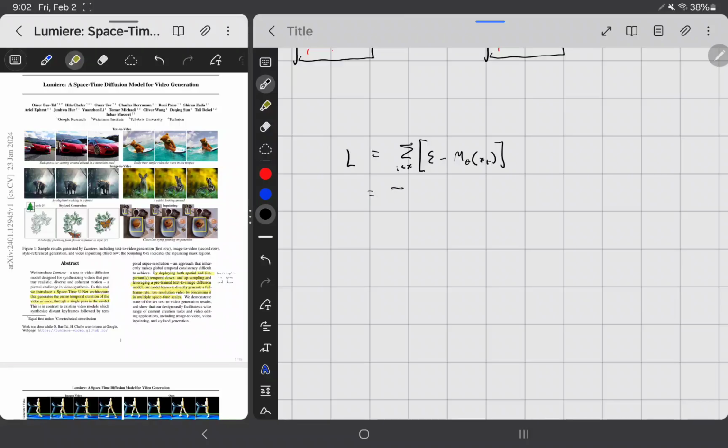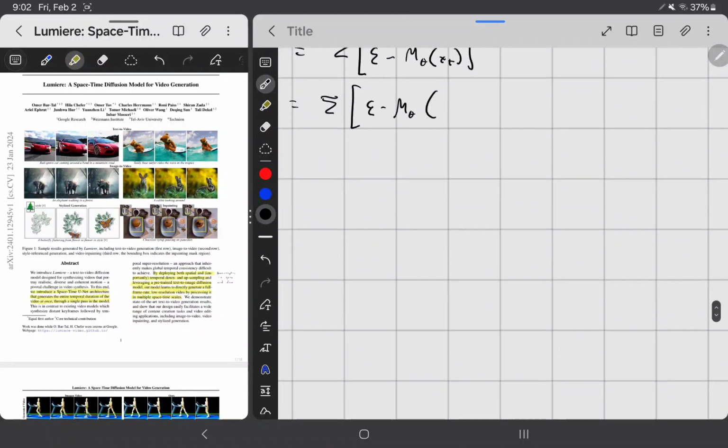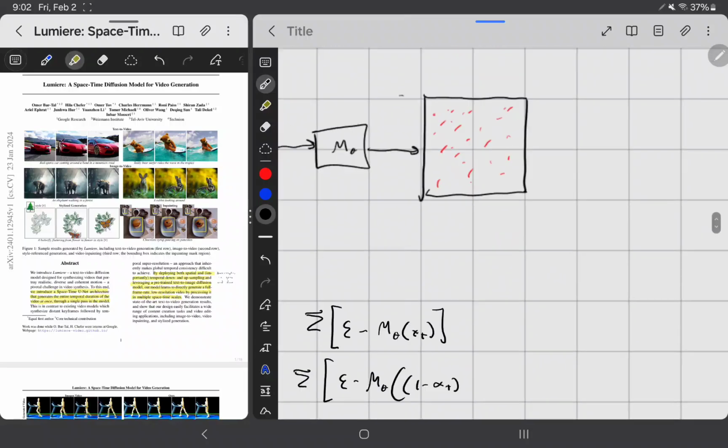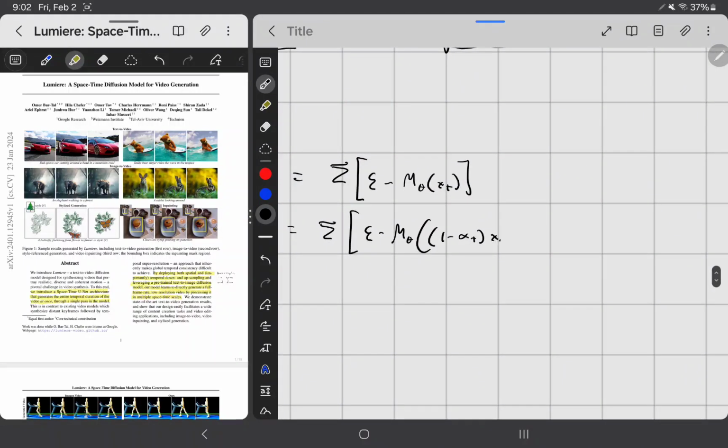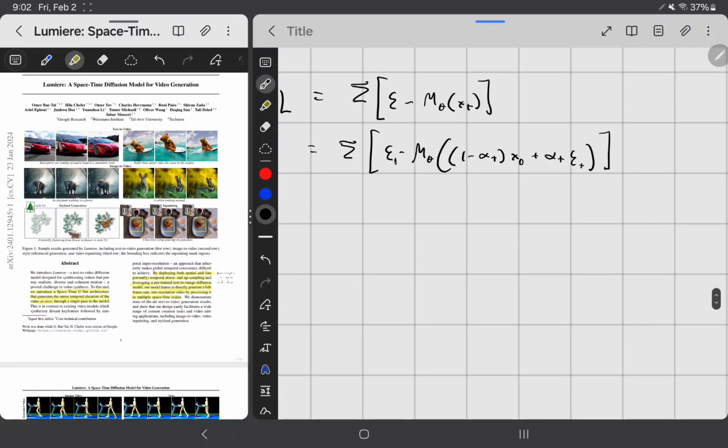And if I rewrite it out like this, I and x, epsilon, I guess you need indexing, it's fine, I won't worry about the indexing, minus m theta of xt, and xt is just our interpolation up here. So this will be 1 minus alpha t times x0 plus alpha t epsilon, and that would be epsilon t.